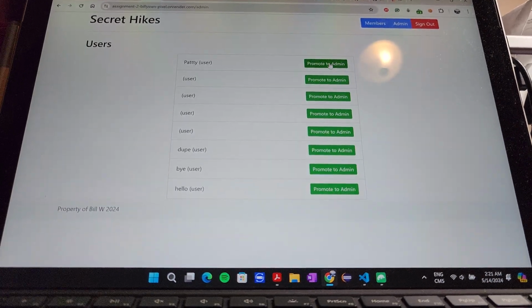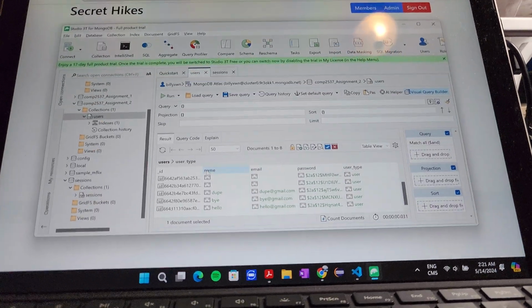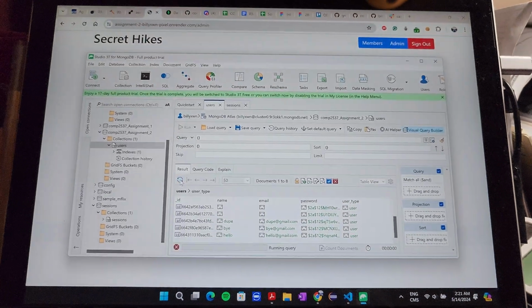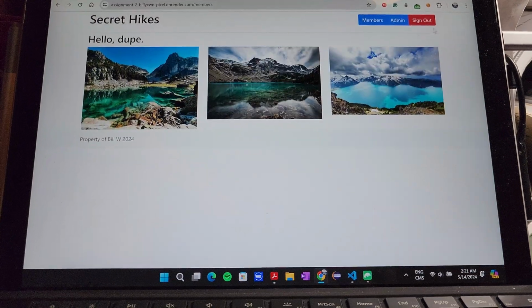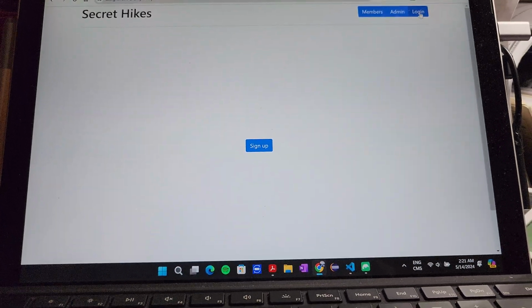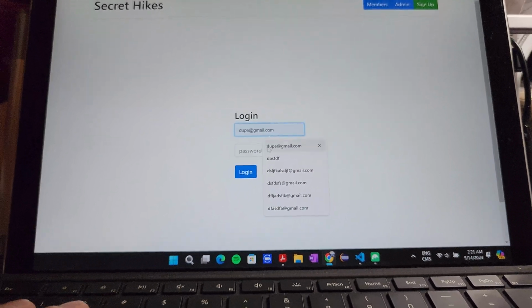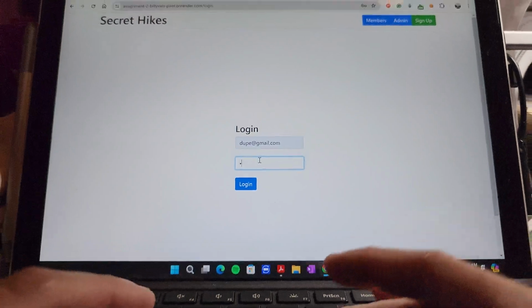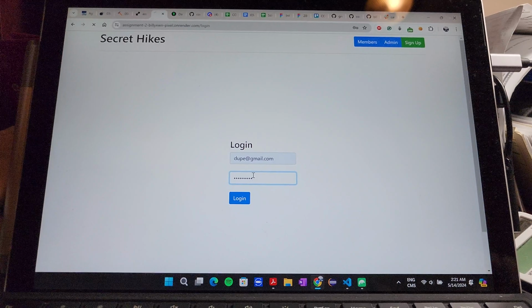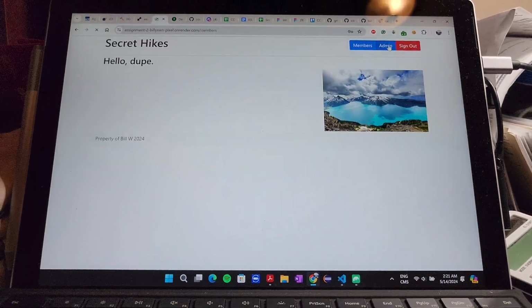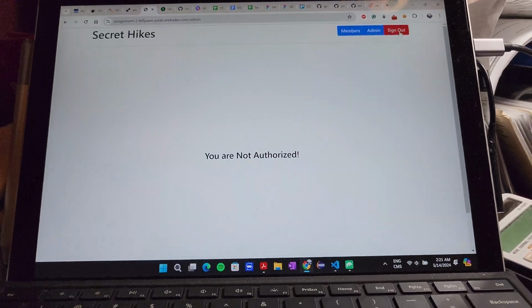And conversely, if I promote another user here, for example, that user now will be updated in the database to have an admin status. So if we go back to members page, if we sign out and we log back in again as the previous user, we no longer have access to the admin page.